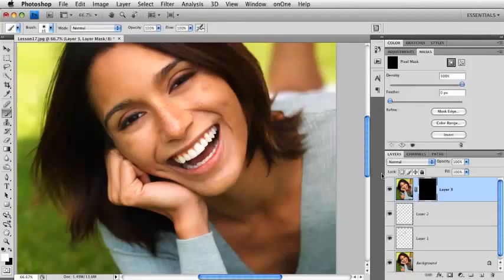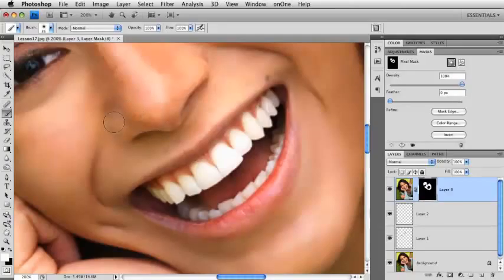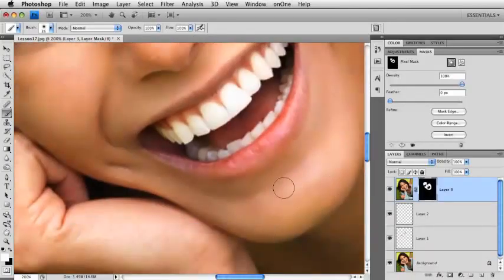So if I take a brush tool and I change my foreground color to white, now I can come inside here and I can start painting the softened skin back in. All right, see how we're doing that? Works really, really good at softening skin, but still allowing you not to soften all the details. And that's what we're after here. That's why we're using a layer mask, because now we can just go back and forth, zoom in a little bit on the photo here, take your brush size down with that left bracket key, and just get into some of those finer detailed areas right along the chin too.